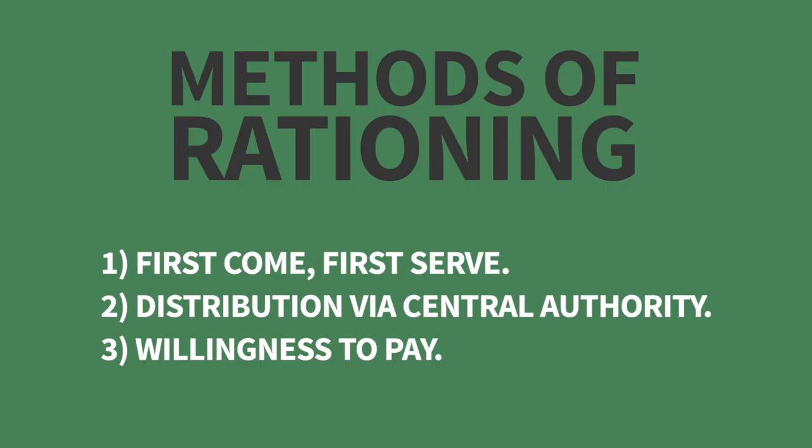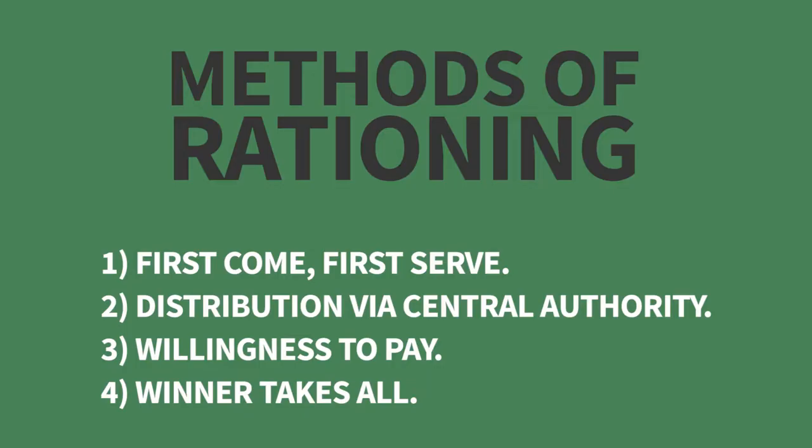Price? We could use price, see who's willing and able to pay the available price. And that's the method that we use in economics. But I wanted to get to that a little bit later. We could have arm wrestling, we could have a beauty contest, we could fight for it. And by the way, that's a means of rationing scarce goods that human beings have used for a long time. We fight for things. But rationing according to price, willingness and ability to pay, is the main way of rationing scarce goods in a market economy.